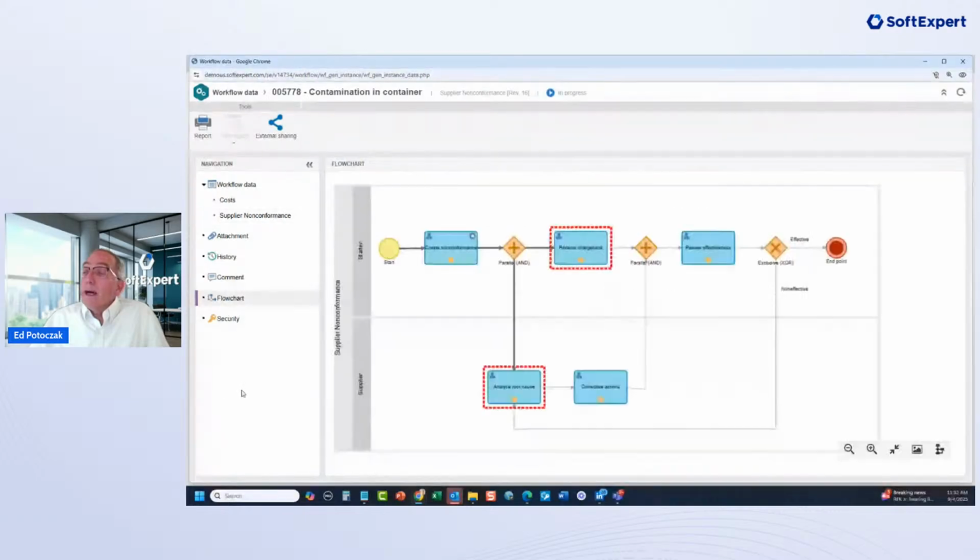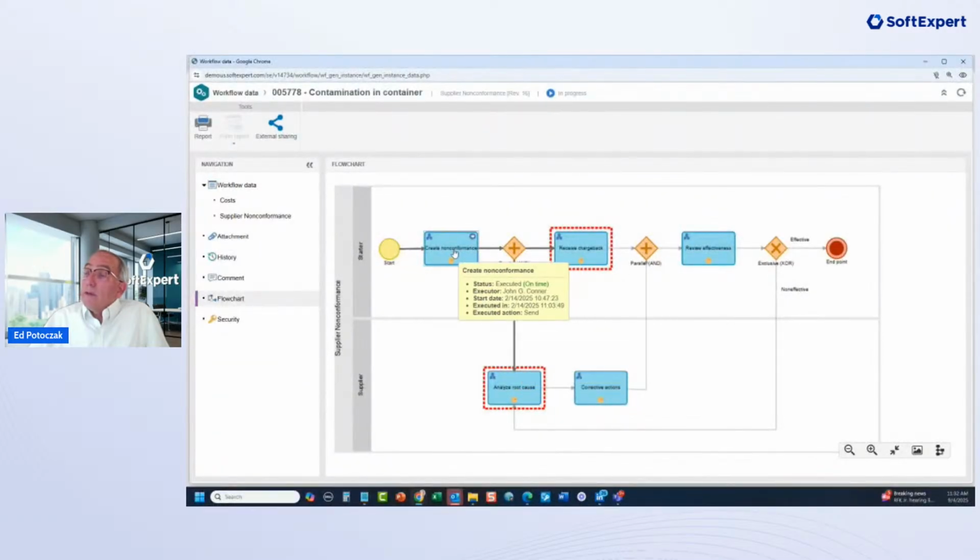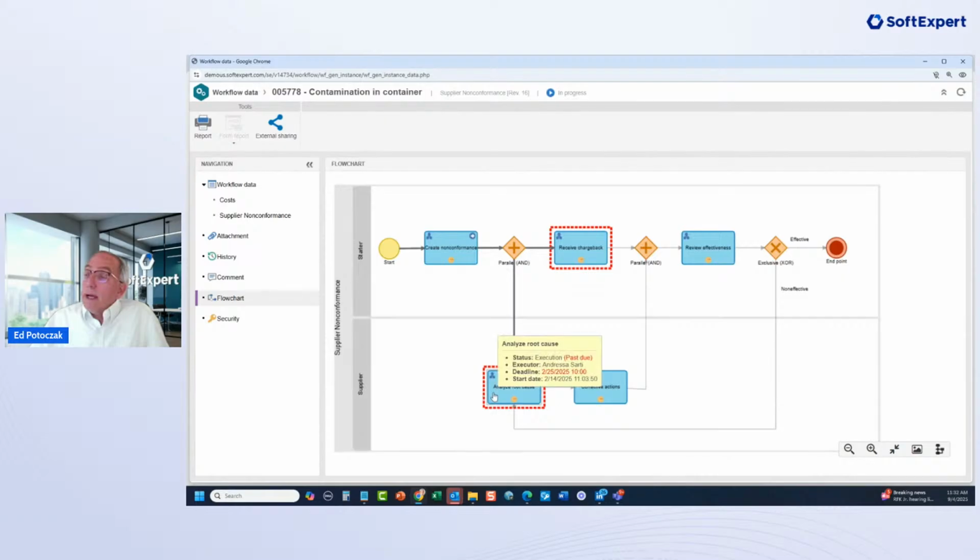We can have it follow a simple or a bit more sophisticated flow. We can have it open in 2 places. As we hover, we see who acted on things. In this case, the starter, someone identified the issue in my organization. Here's what the supplier is doing. And we've asked them for a root cause analysis. And then what are they doing to correct?